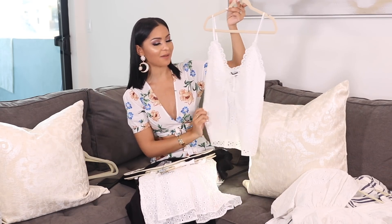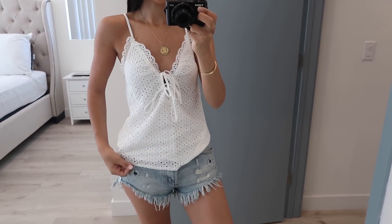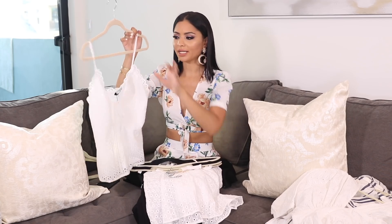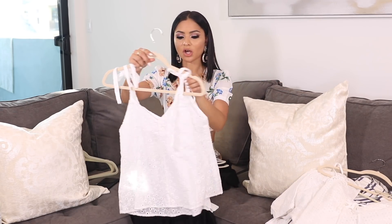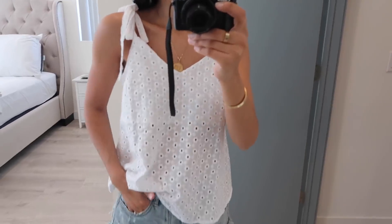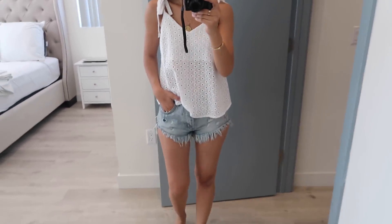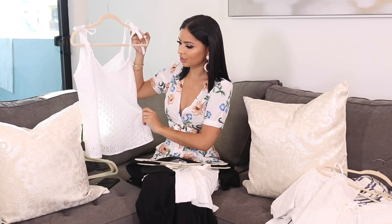The second top is so flowy and airy — perfect for a summer day, and even in fall and winter you can wear it with a nice oversized cardigan or sweater. It's a top you can wear all year round for a really good price. The last top I got from ASOS is a really nice tank. It's so easy to style and easy to transition into fall and winter. I love that it has tiny little flower prints and it's double layered, so you don't have to worry about anything showing. It also has little bows on it — isn't it so cute?